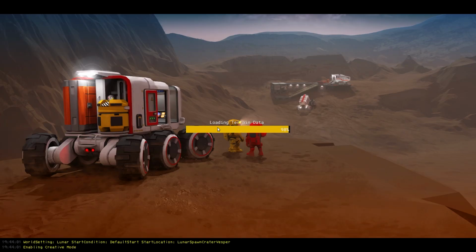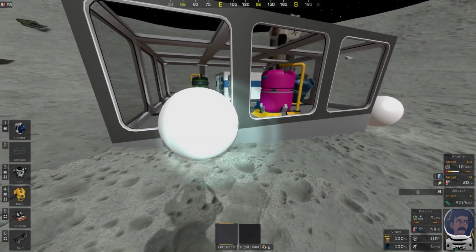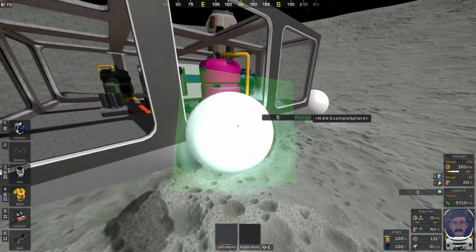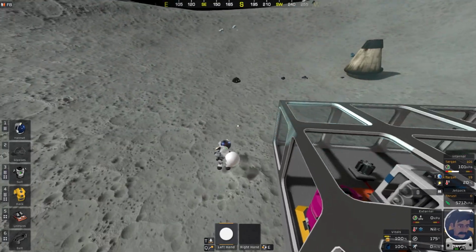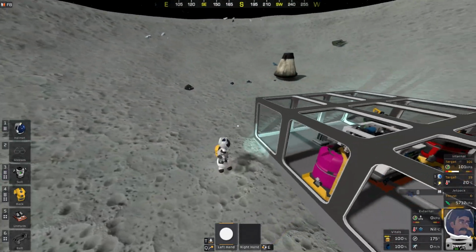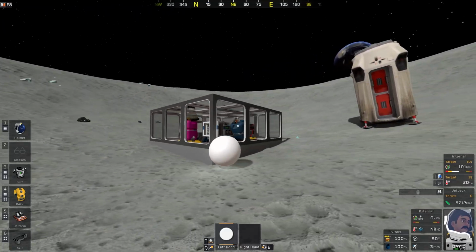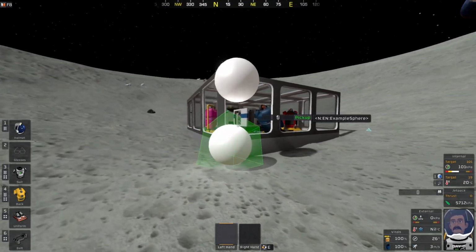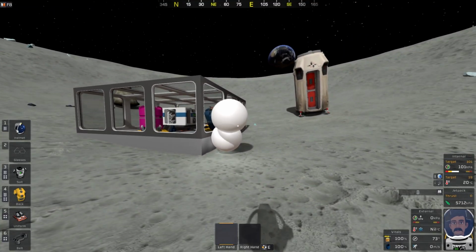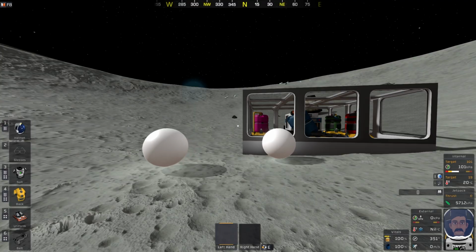And now, if I'm not mistaken, the sphere should be pickable. There we go, there's our sphere. And yes, you immediately see the pickup. So there we go, we have the sphere in our hands. So obviously this is as simple as it goes. If you're going to add functionality, you're obviously going to work more in depth with script and coding.